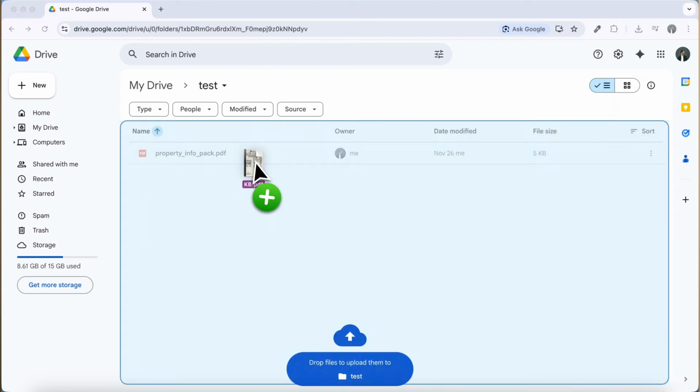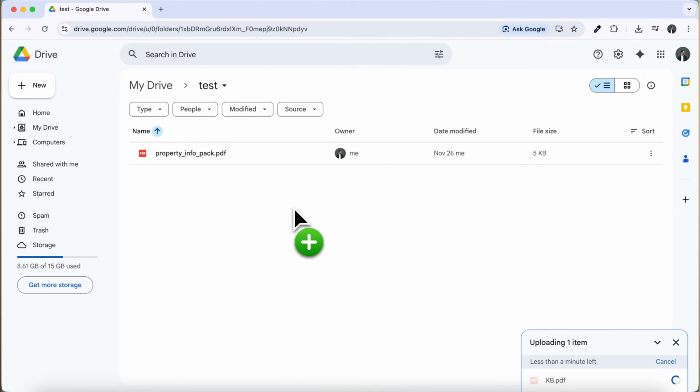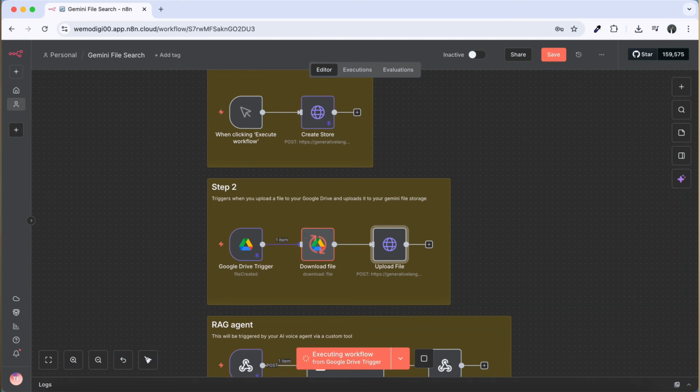If you're building AI voice agents, at some point you will probably want to train them on your own data. Today I will show you a very nice and easy way to do it using Gemini file search. We will set it up so that it automatically syncs the documents you keep in Google Drive, so you don't have to run the system manually. Then we will connect it with a Vapi voice agent so that it can provide accurate answers to your questions.